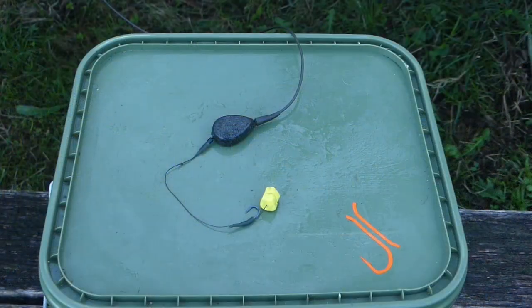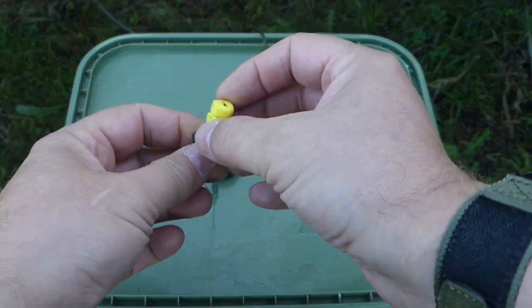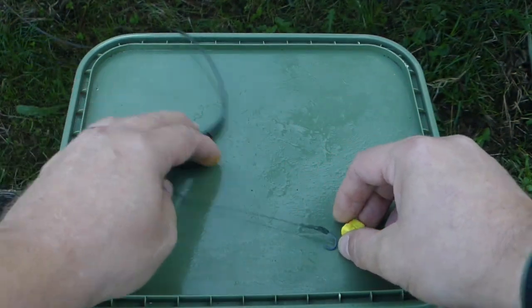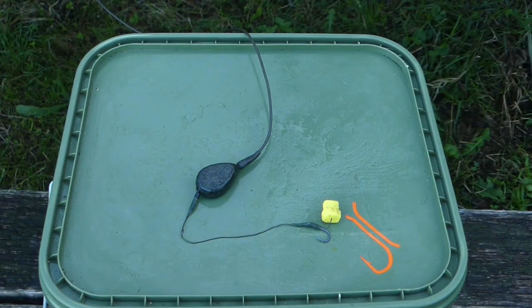And finally, the tried and trusted solid bag. Bit of a slow sinking corner on there. Few inch rig. It's on the tubing setup, so I'll have to dry that off and make bags as we go along. Just getting used to that, because everything at the other lakes is all tubing. So I don't want it lying naked on there. I'm going to make up a bag, and I'm going to chuck that one out.